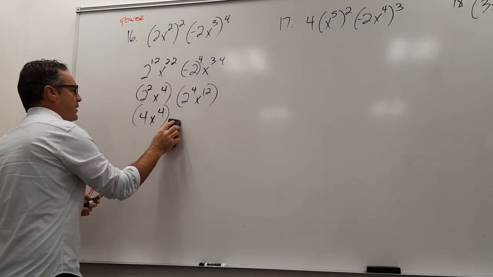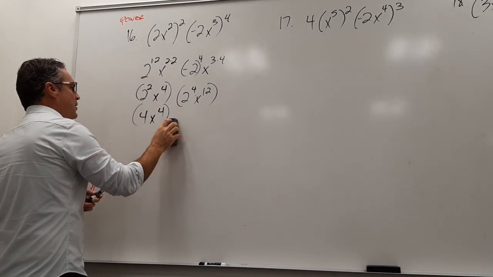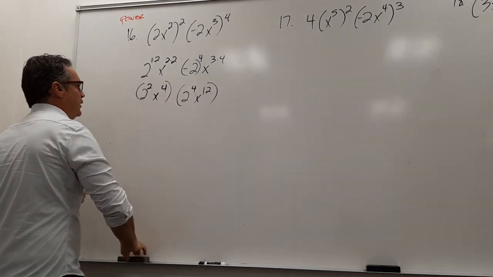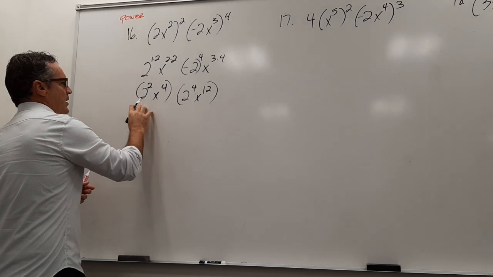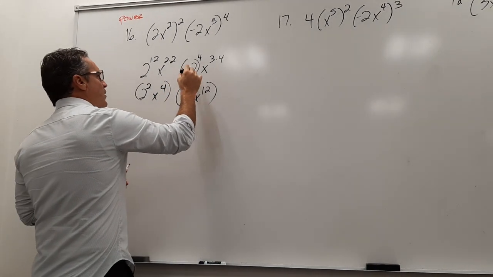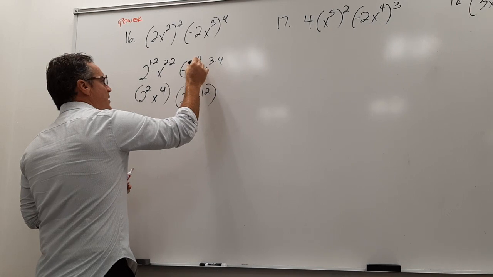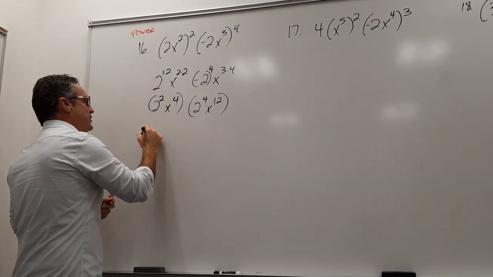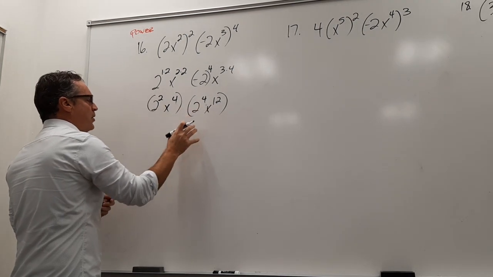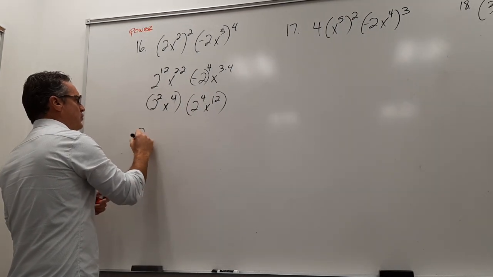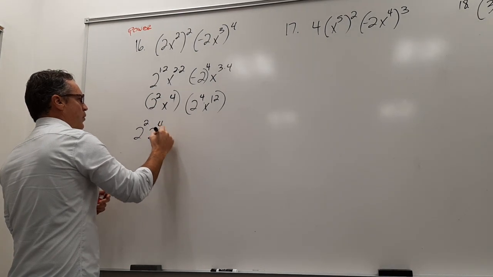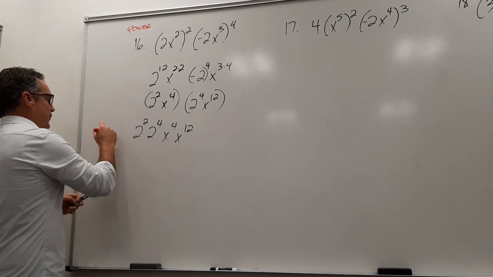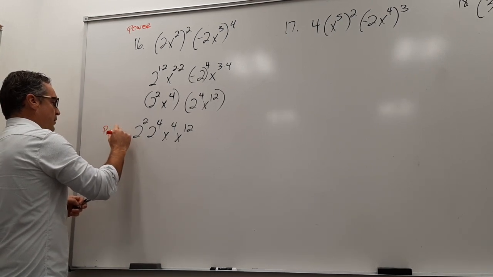So this one, we could get ahead of ourselves here. I think it's ideal in this instance, if you have a problem like this on the test, and you very well could, to leave this in exponential form. And we got to understand, because that was an even exponent, 4, the negative goes kaput. So this is going to be this mono times this mono. We can rearrange this to 2 to the 2nd, 2 to the 4th, x to the 4th, x to the 12th. And now we have some product rule going on here, right?